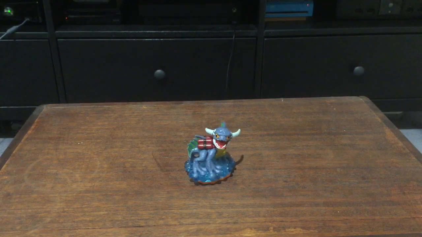Next on the list we have Zap. The same thing as Hex, but rather on Zap. However, the new ability is much better, but the looks for the character just look much worse than the first one. So anyway, that's that. Let's move over to the next one on the list.